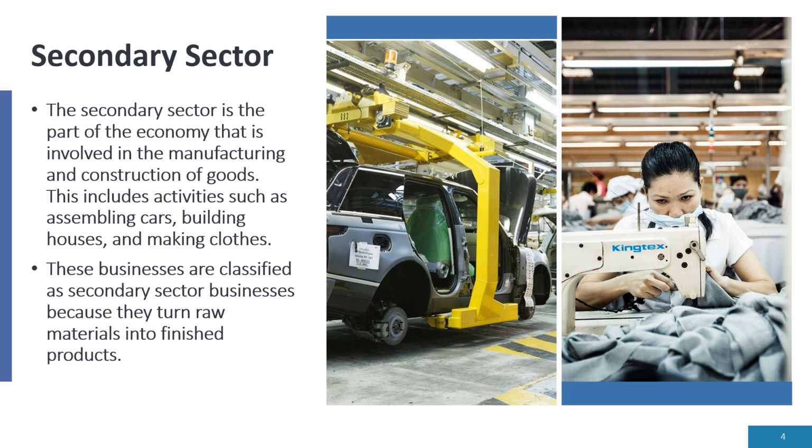So some of the secondary industries include manufacturing, making cars, appliances, electronics, textiles, construction, taking raw materials, making roads, bridges, buildings, and other physical structures, and energy production, taking those raw materials such as gas, coal, and oil, and making electricity, and then moving that electricity to the tertiary sector, where they sell that electricity to the people.